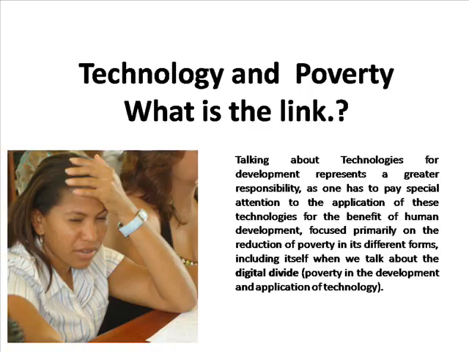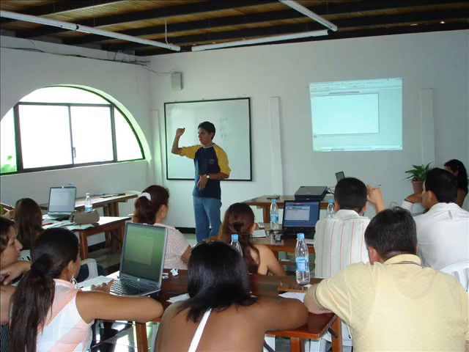But talking about technologies for development represents a greater responsibility, as one has to pay special attention to the application of these technologies for the benefit of human development, focused primarily on the reduction of poverty in its different forms, including itself when we talk about the digital divide, poverty in the development and application of technology. The limitations of poor countries distract attention due to the financing of research and development, which further reduces the growth rate of the implementation of new information and communication technologies.